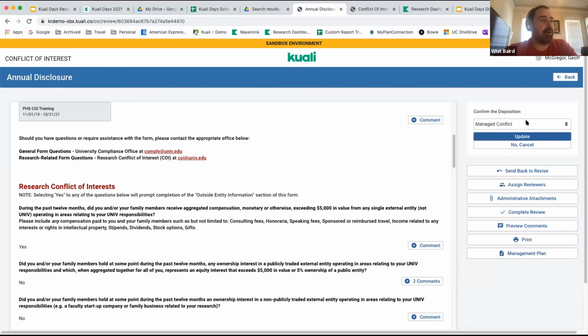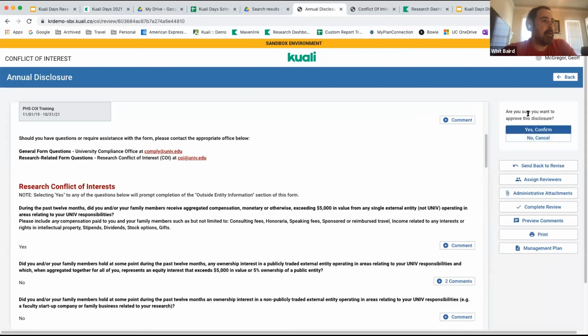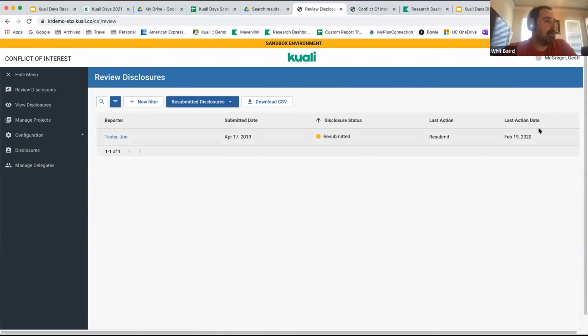Or sorry, the disclosure. And then you can confirm the overall disposition on the disclosure and click update. And it'll give you a couple of confirmations here. So now that one has been approved with a managed conflict.